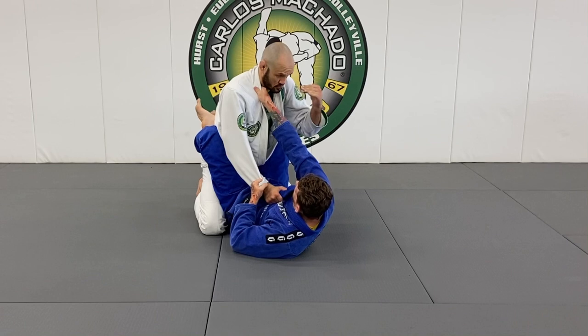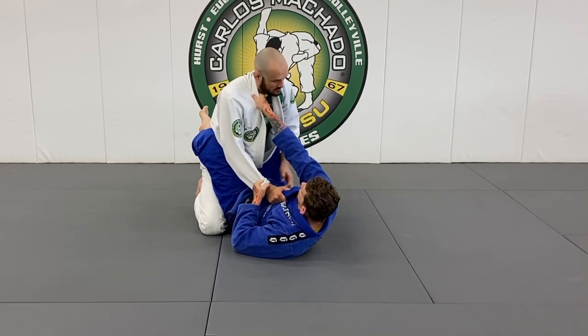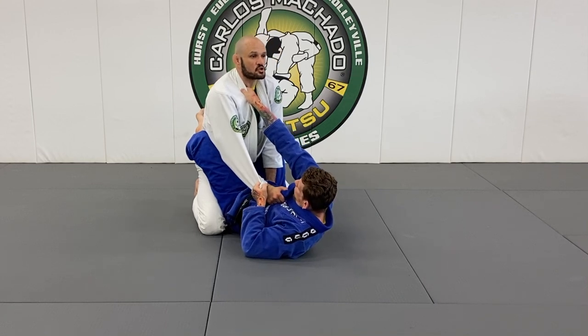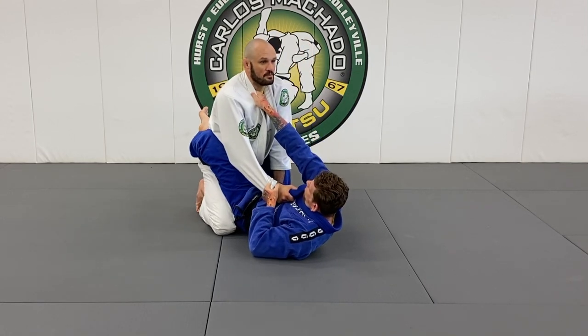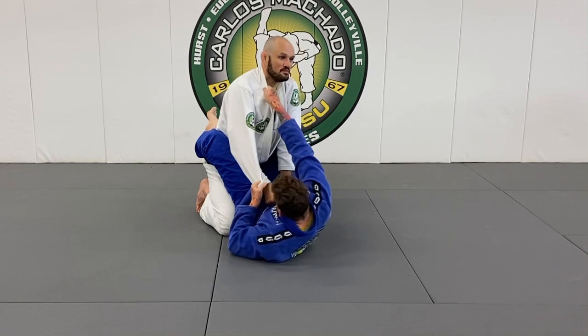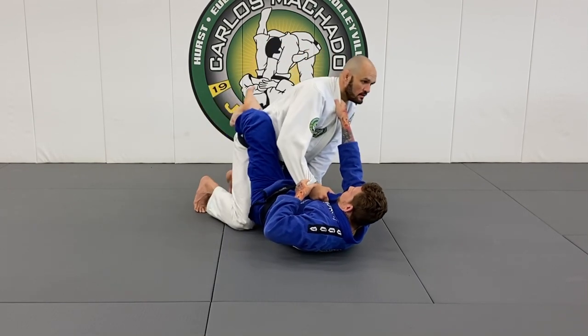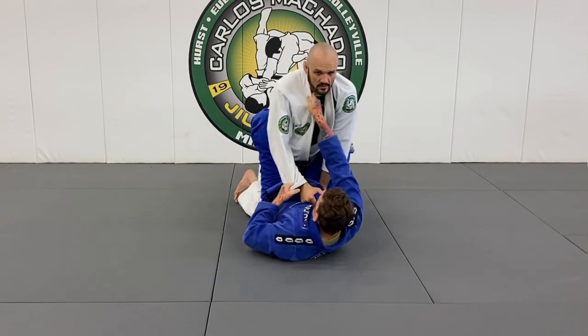When your toes are straight, you don't have a lot of power, and there's a big advantage for the person on the bottom. So my head is up. I'm controlling his hip here. I'm going to ask him, move your hip around. See how his shoulders move like a windshield wiper, but he can't move his hip. That's what I want. I'm going to move to the left, right? Here, okay, rotate your hip to the left.